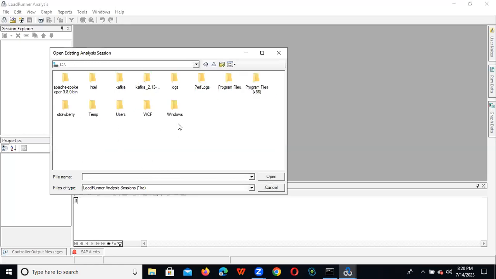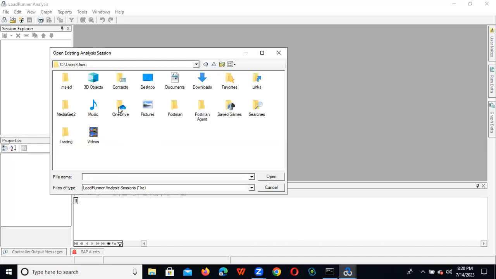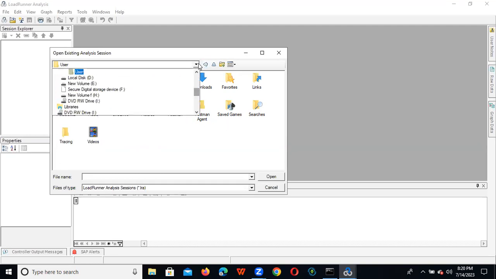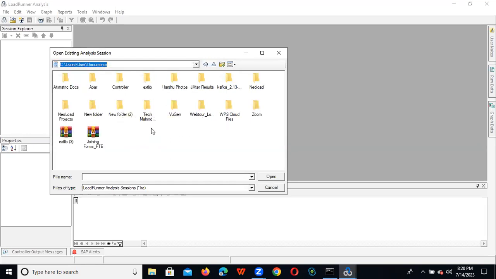By default it will save in that location in the C folder. Users, and again users, and here. I think we can create any folder also somewhere and you can put all the results from there.